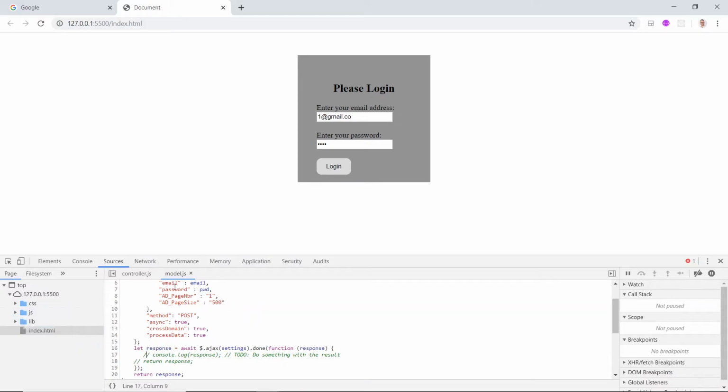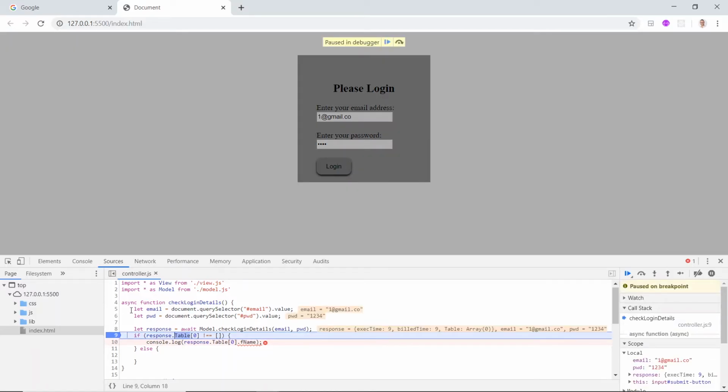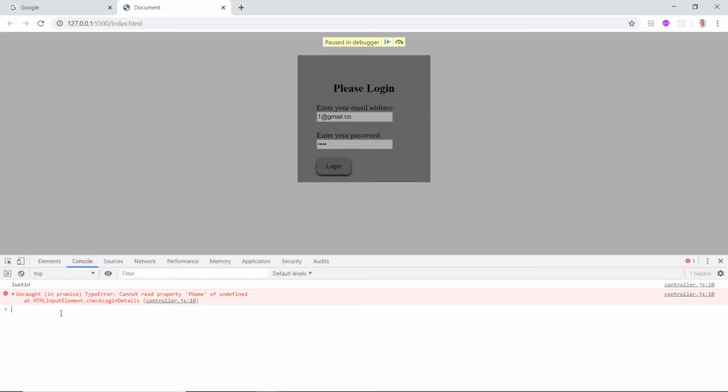Let's go to the controller, and since we can't find it, over here, we're going to pause it now. Okay, so now we have a response, and we have the table, which is equal to nothing there, see? So if I say, is it equal to this?